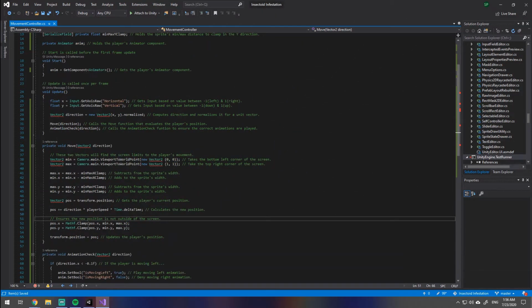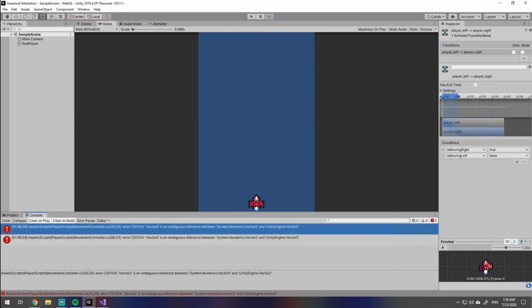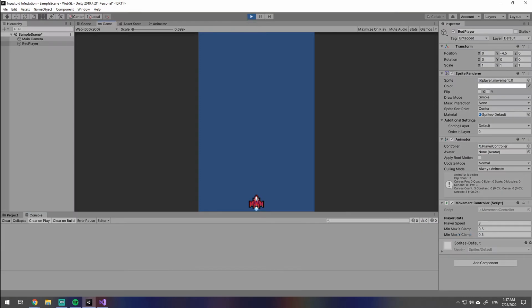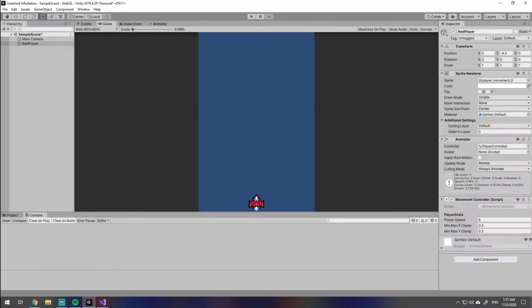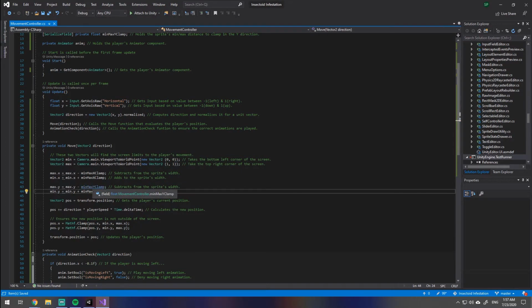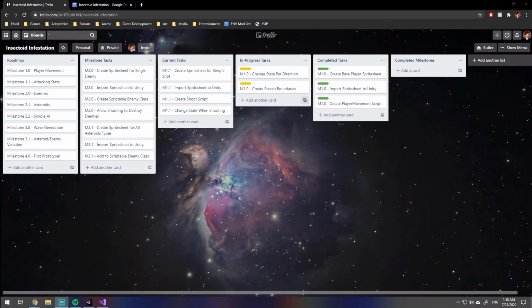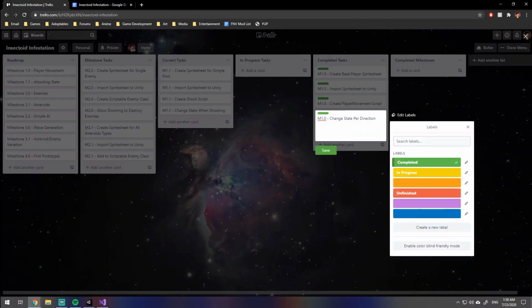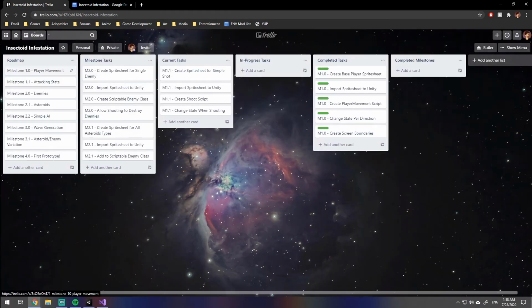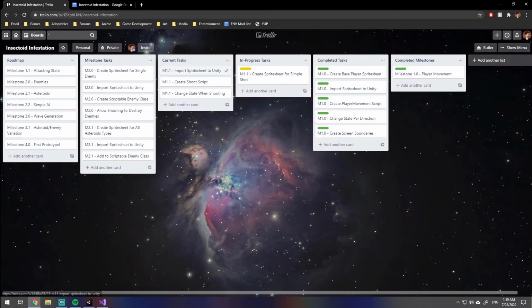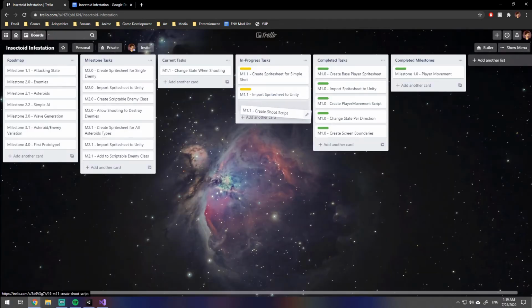Finally, I added the necessary code in the movement script to calculate the screen bounds and to restrict the player from leaving those bounds. Please note, whenever following a tutorial, make sure that you are using the correct operators when calculating to ensure that you do not make the same silly mistakes that I did. And with that, I have successfully completed my first milestone, and the player is now able to move freely throughout the screen bounds.